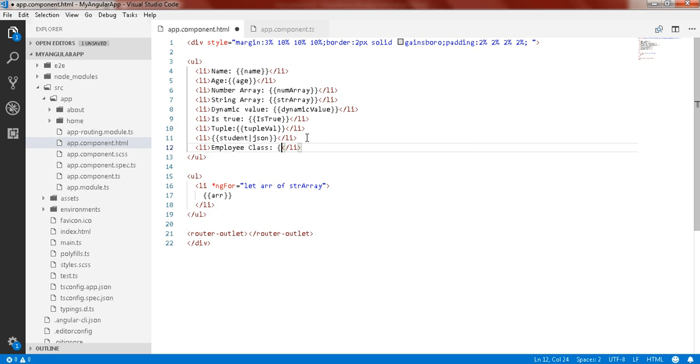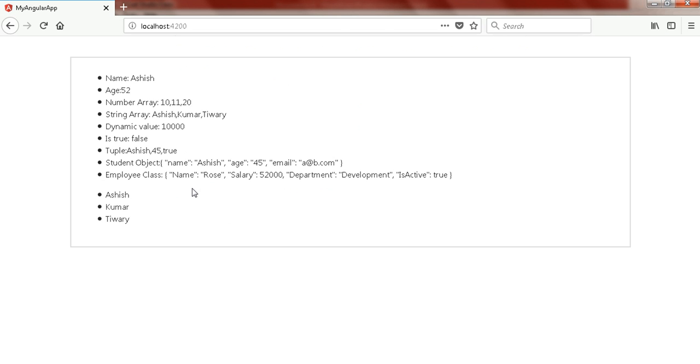So here you can use interpolation brackets, just like the student object. Okay, now save the change, and here you can see on the browser the employee class object: name Rose, salary 52,000, department development, is active true.